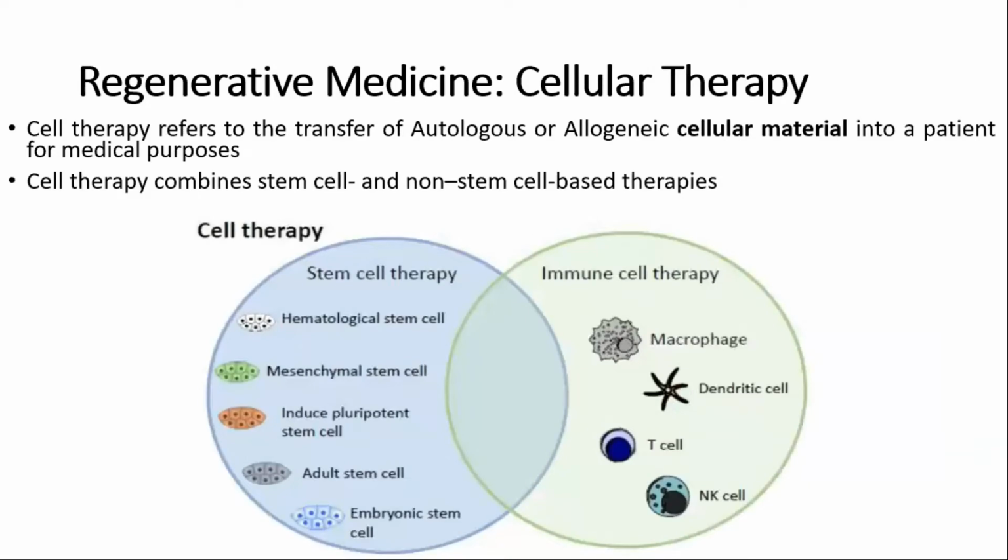So my talk will be basically on cellular therapy. Cellular therapy is basically you transfer autologous or allogenic cellular material to a patient for a medical purpose. So you are not using any chemicals or compounds to treat a disease. You are using his own cells for treating the disease. Broadly, it is stem cell based cellular therapy or non-stem cell based cellular therapy. The left side is stem cell based, which you all are aware of. That's our famous bone marrow transplant, which made a big impact. Non-stem cell based cellular therapy is one which is coming up in a big way. That is immunotherapy: T cell based therapy, NK cell based therapy, dendritic cell based therapy. So my talk will be basically on the right side of the graph. It's not on our old stem cell; it's on non-stem cell based cellular therapy.